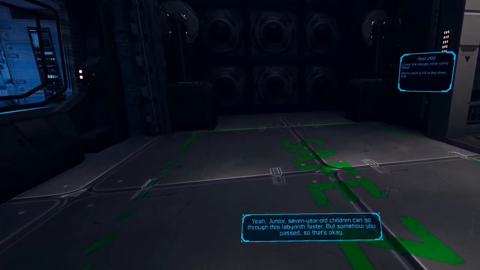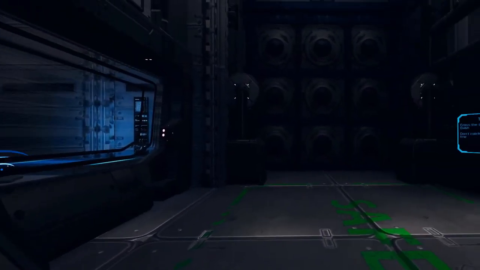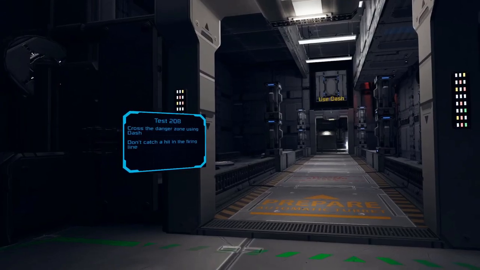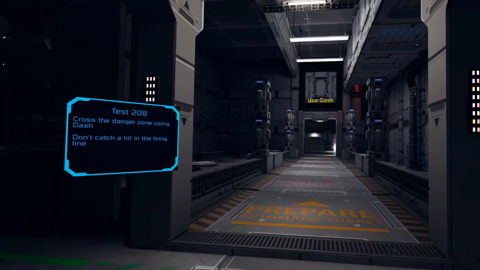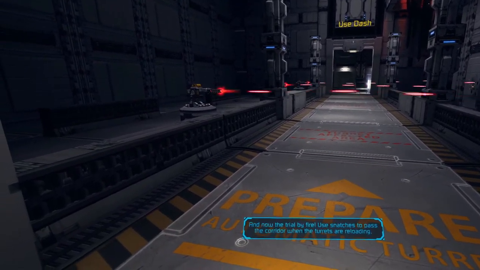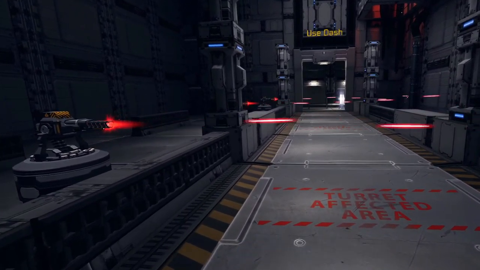Junior, 7-year-old children can go through this labyrinth faster. But somehow you passed. So, that's okay. And now the trial by fire. Use snatches to pass the corridor when the turrets are reloaded.